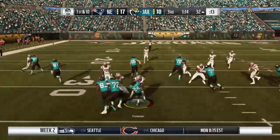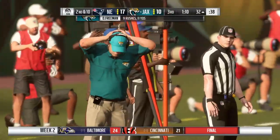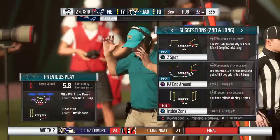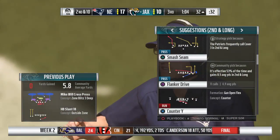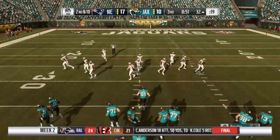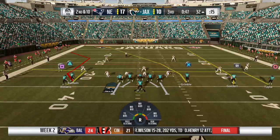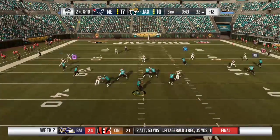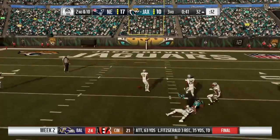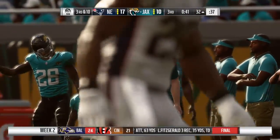Now a handoff. It's Freeman, and he stopped immediately there. No gain on the play. It'll be 2nd down. Sometimes with the running game, you've just got to stick with it. Look, it's the 3rd quarter, no time to panic. But that also doesn't mean you just do it the same way you've been doing it the entire ball game. Maybe change up some blocking assignments or run a few different plays, but stay with the overall essence of the running game. Now Wentz toward the center of the field, but it's incomplete.